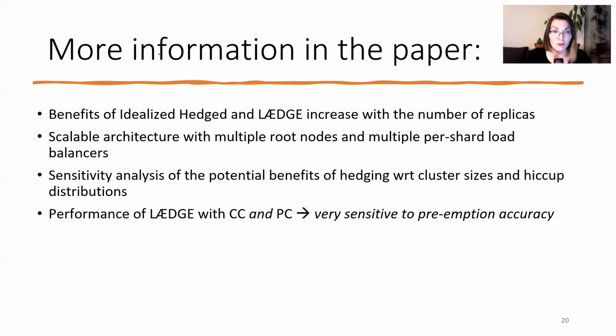You can also find more information about the benefits of idealized hedge and LÆDGE with added number of replicas. So actually the potential of hedging increases as we add more replicas. Then, of course, this can scale to any number of shards using many routers and many per shard load balancers. Also, we did sensitivity analysis on different parameters and analyzed how the potential of hedging changes. And finally, we have this LÆDGE with cleanup cancellations and preemptive cancellations, which is very sensitive to the accuracy of this preemption. And you can see analysis on that in the paper.